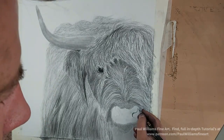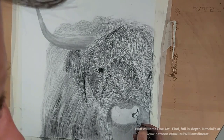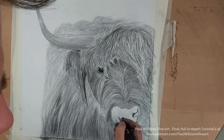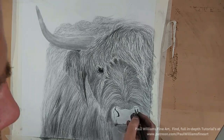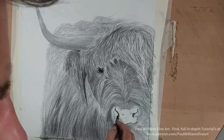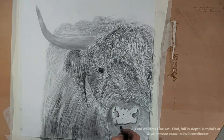And I'm using my mechanical pencil just to start drawing in some of the details of the cow's nose. Now, when you're doing the cow's nose, or an animal's nose and eyes, they are the bits that make the picture look more real. So they're the bits that bring the picture to life. All the rest of it is sort of background. If you can get the noses and the eyes right, then you can really sort of bring a picture to life.